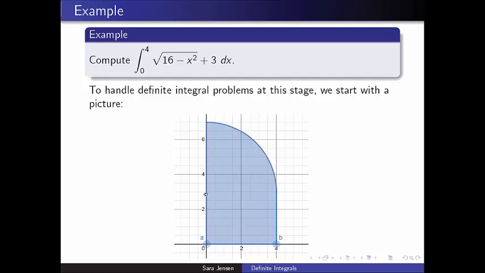Then adding this 3 to the function shifts the center of the circle away from the origin to the point 0, 3. So right here at the point 0, 3, I can think of the center of a circle, and this quarter of a circle that's being defined here is coming out of this equation. So I truly have a quarter of a circle sitting on top of a rectangle, and what this definite integral is asking me to compute is this shaded area. I can do that using basic formulas of geometry, and if I've found the area, I've found the area. I don't have to find it through computing a Riemann sum.